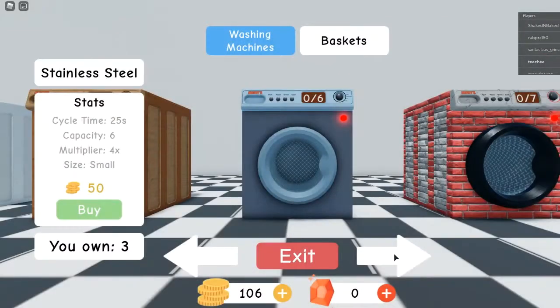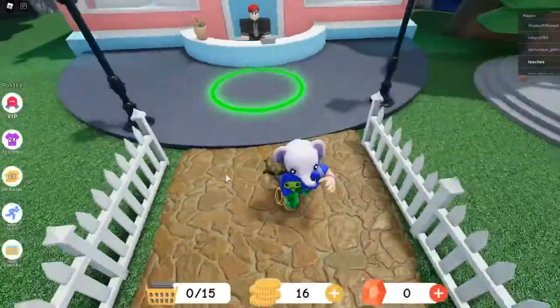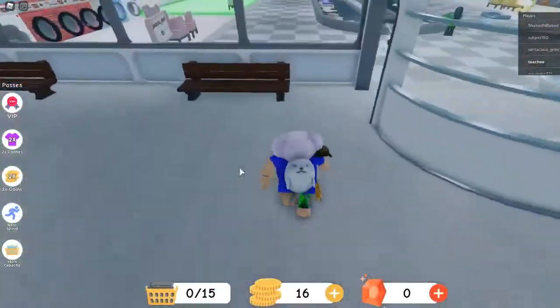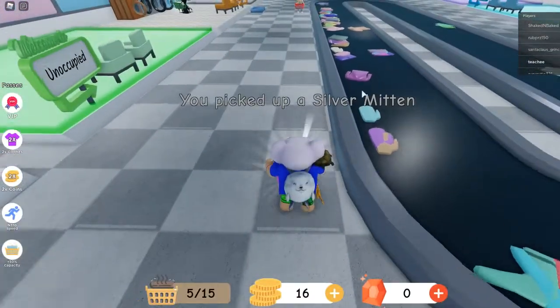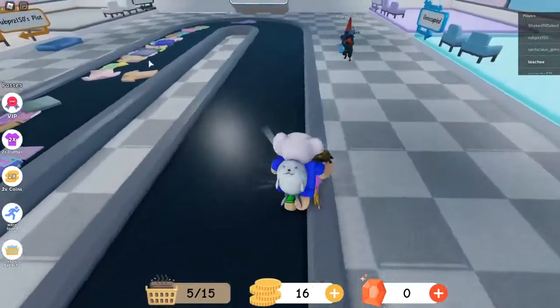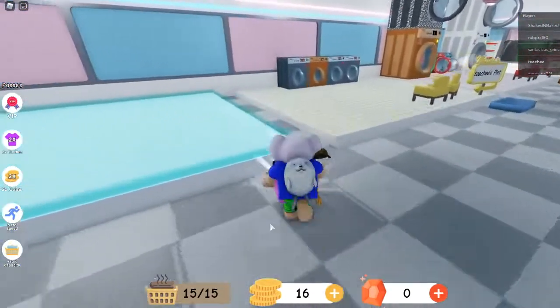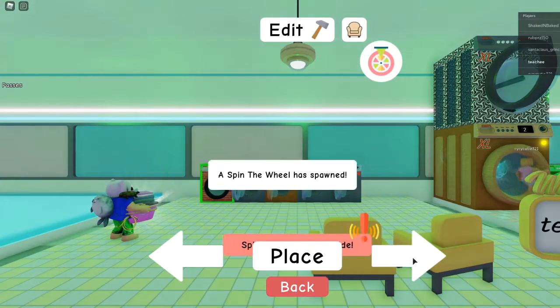Alrighty. So let's go here. It's 90. Alright, we'll buy that. We will buy that. And let's go back to our store. Ooh, this person has something valuable. Gimme. Silver mitten. Looks cool. Can we grab any more stuff? Yeah, we can. Okay. So we'll grab that, and let's put down our new washing machine. Edit. Brick. Here we go.